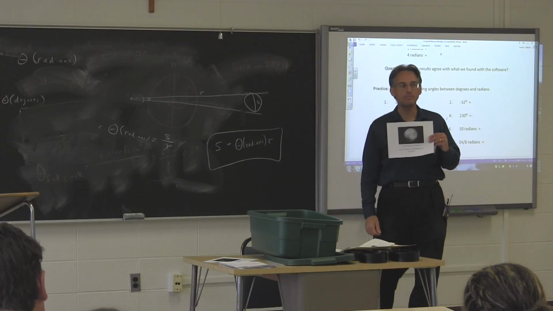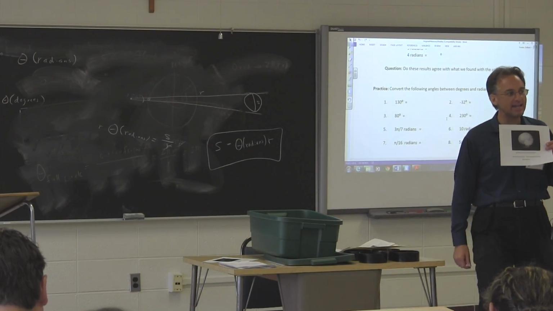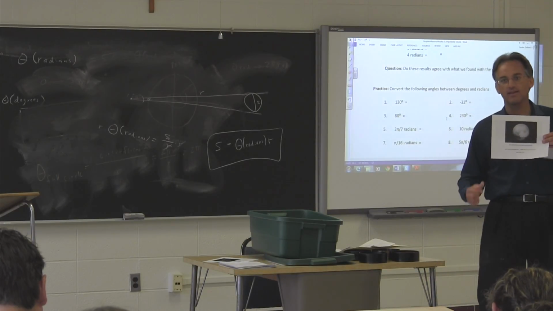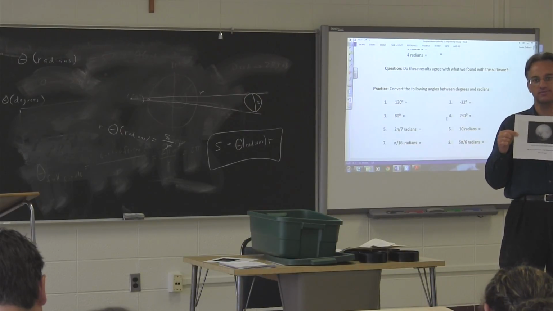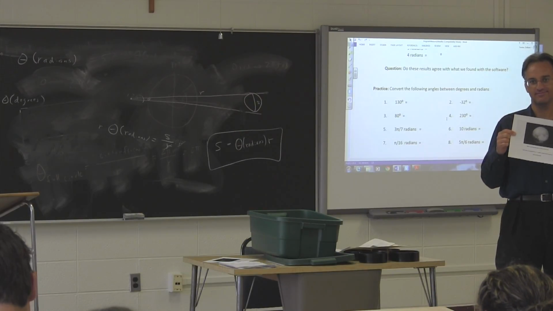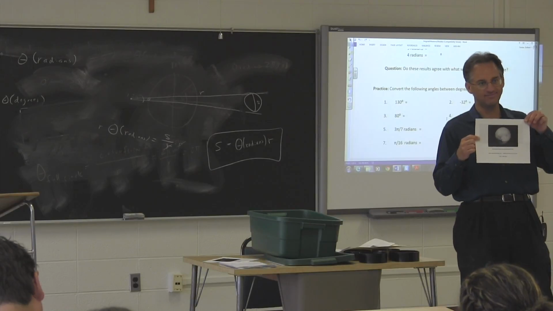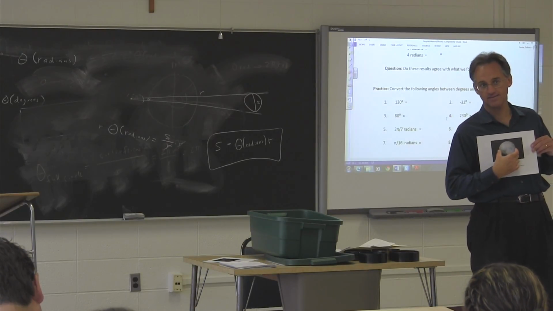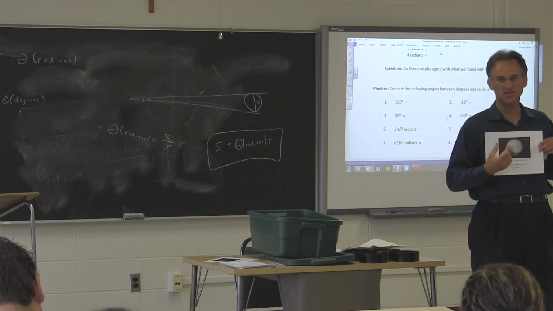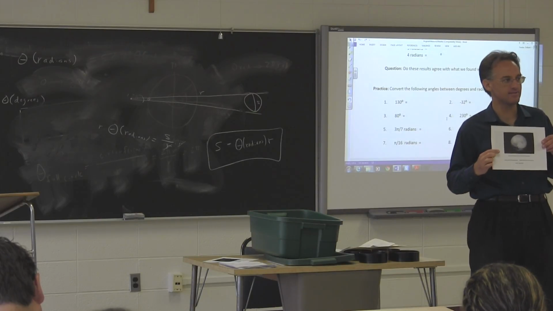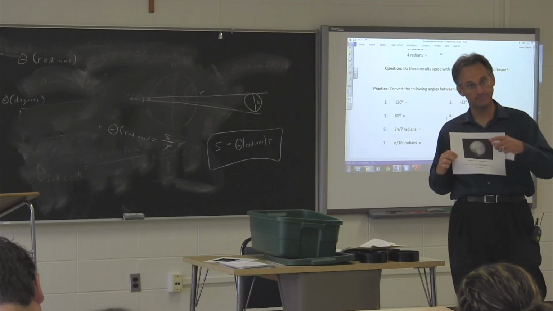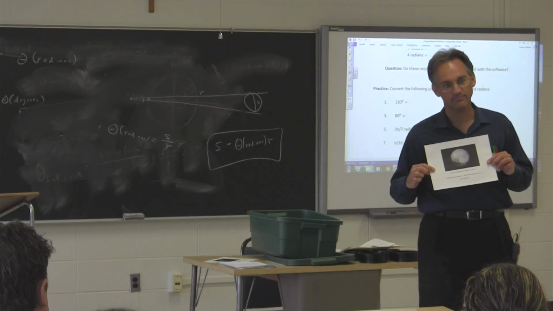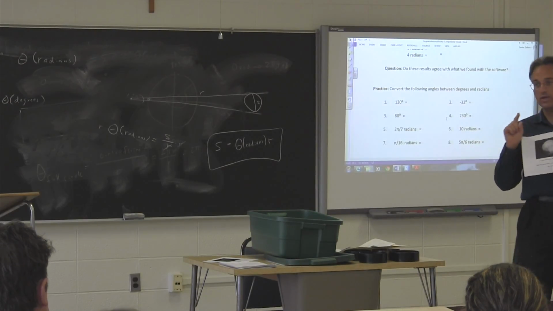Does anybody know how we might go about figuring out how many radians Pluto is in this picture? On this picture, it is some size. But that size is going to correspond to some number of radians. Does anybody know how we might do that? So you take the arc length and you divide by the radius and the theta? Okay, we could do that.